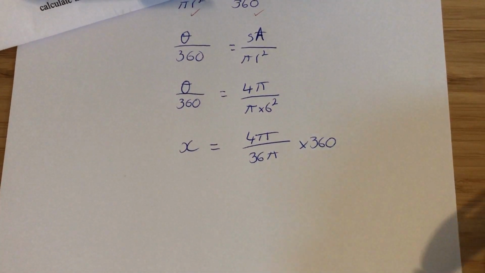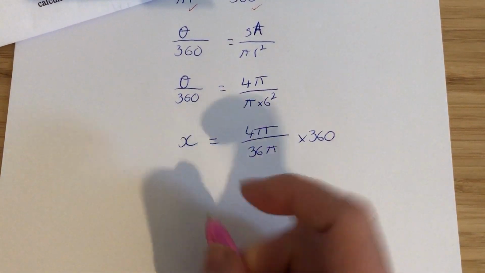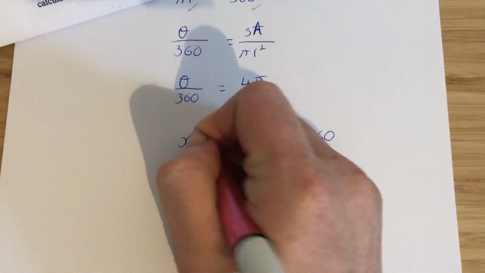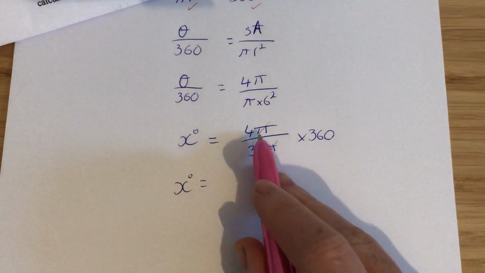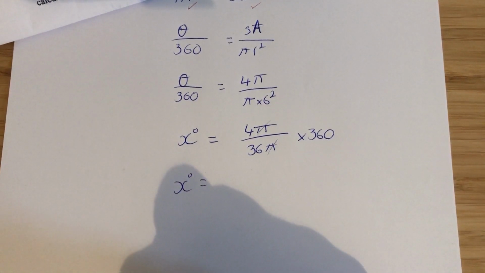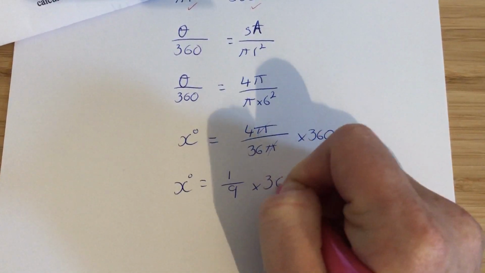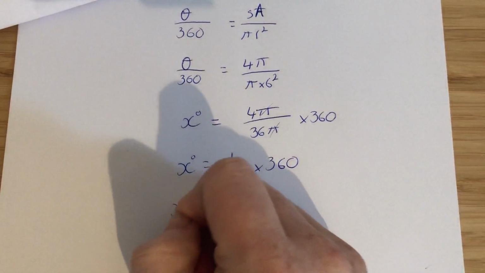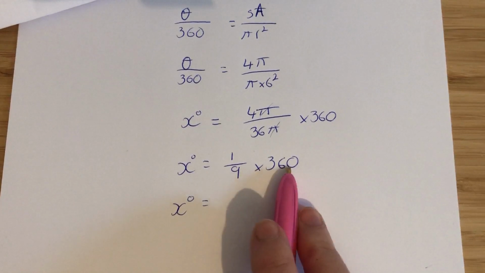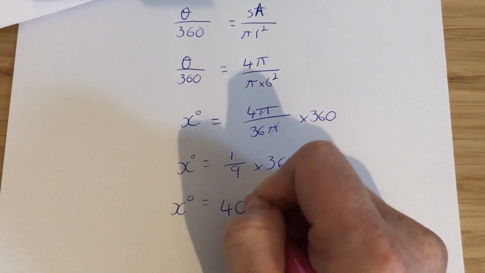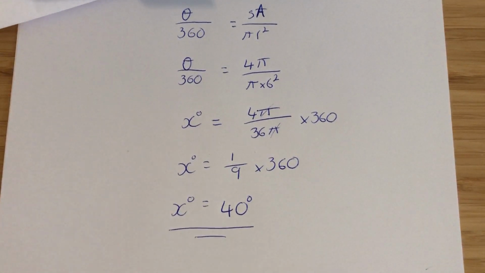Now we can use our calculators. It could actually be a non-calculator question as well. Let's do it non-calculator. So x equals, the pi can cancel each other out, 4 over 36, divide the top and the bottom by 4, and you've got 1/9 of 360. Then we know that the angle, 1/9 of 360, divide that by 9, 9 goes into 36, 4 times, 0, 40 degrees. So we've got x equals 40 degrees, and that was a non-calculator one as well.